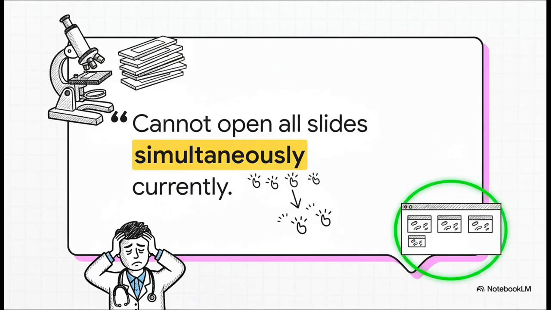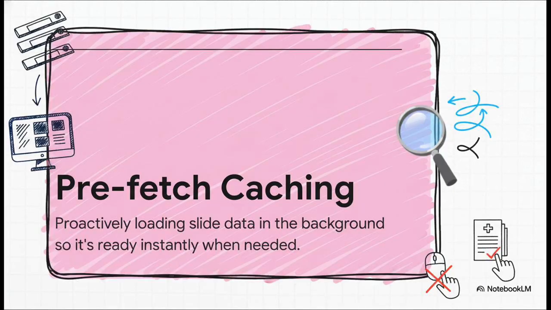Industry standard stuff, really. Allow multi-slide loading within a single case view, maybe tabs, maybe a grid layout, and ideally implement prefetch caching, where the system intelligently starts loading slide 3 in the background while you're looking at slide 2. That alone would be a massive time saver. Seems essential for a modern pathology system.